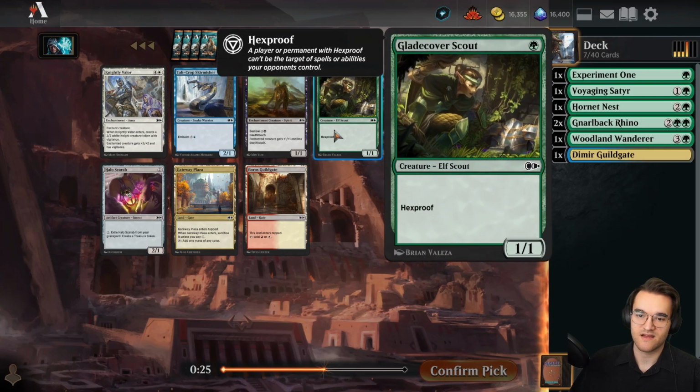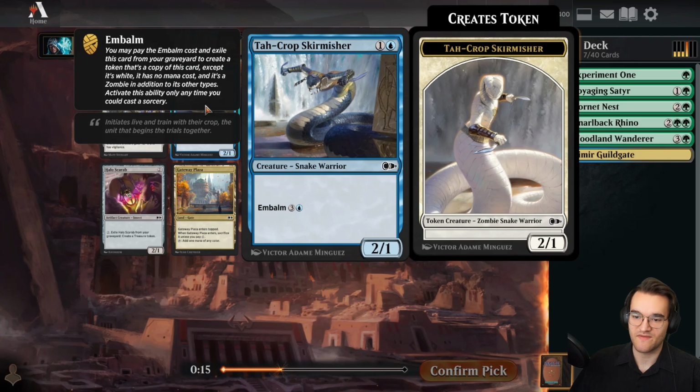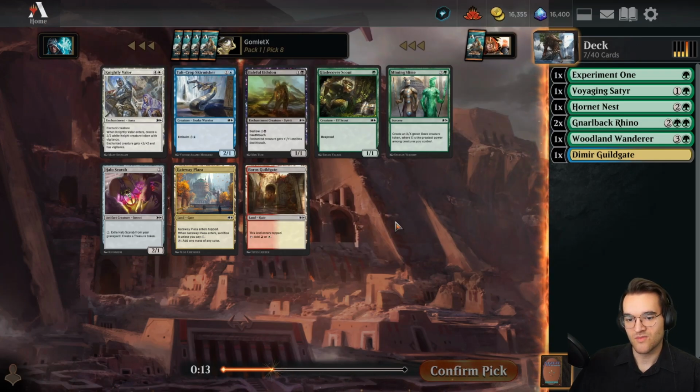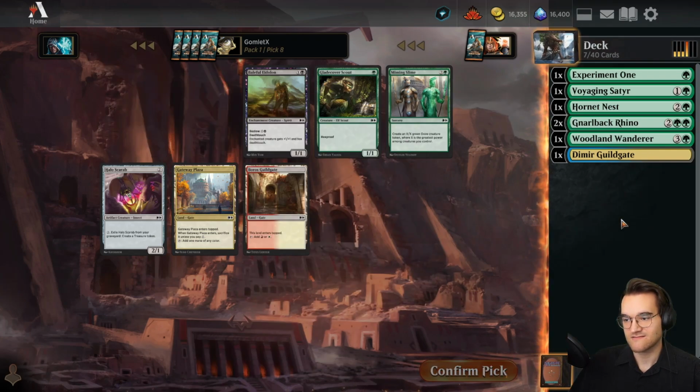Pick 8, Glade Cover Scout if we want to go really deep on auras, but generally kind of mediocre. This pack's pretty mediocre overall, though. Skirmisher is probably my favorite card. If you are blue, you can trade it off twice, but even that is just kind of okay. Speculate on a Guildgate again.